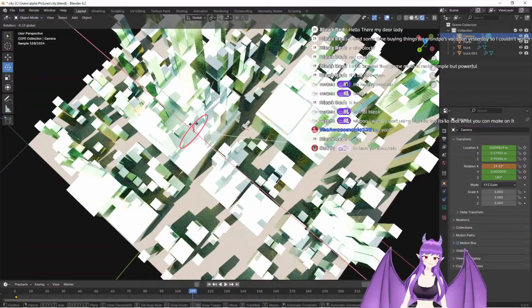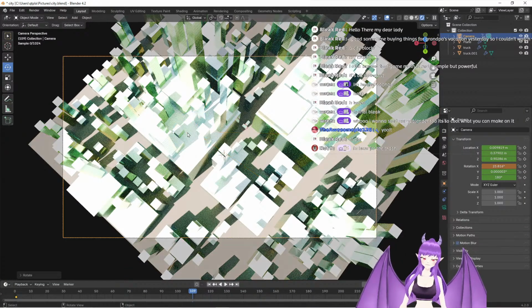Now, that bit, our heroes are out of the frame, so let's adjust the camera slightly. Is that better? Yeah. Good.